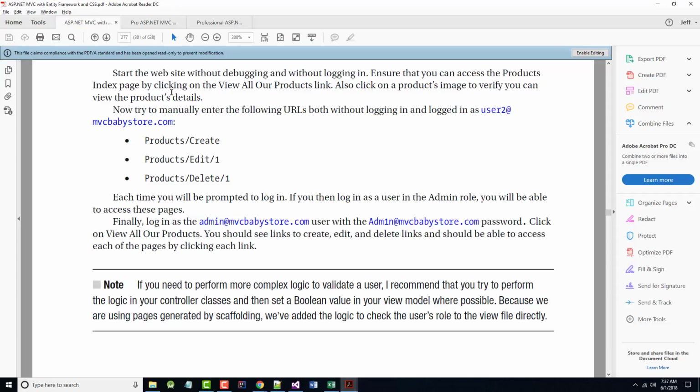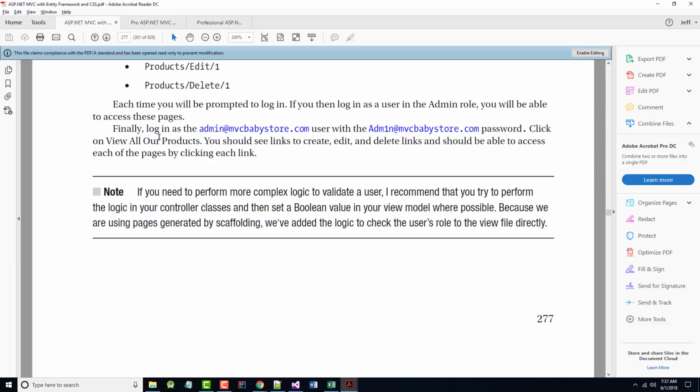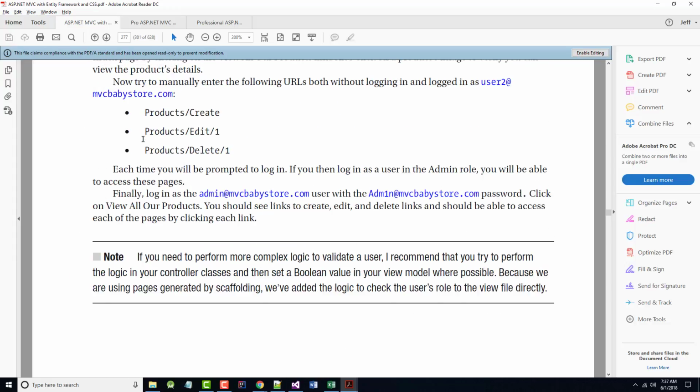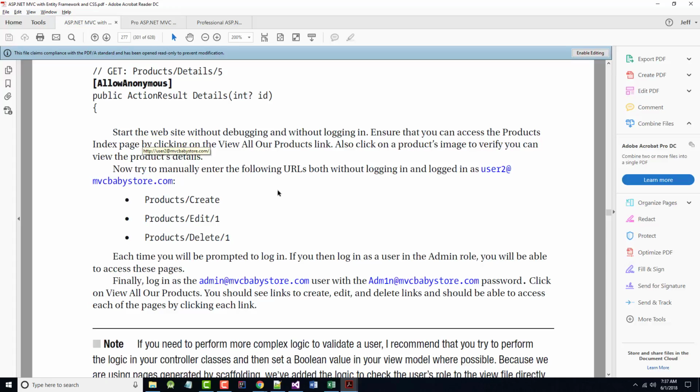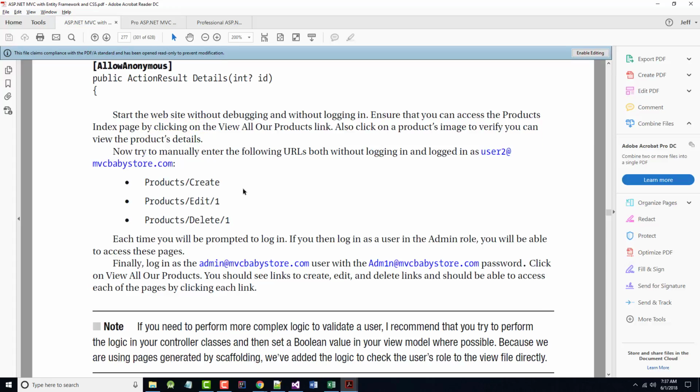So here I'm on the bottom of page 277. And as the author says right here, start the website without debugging, without logging in. Ensure you can access the product index page, okay, and that you can still click on the image. Now try to enter the following URLs.